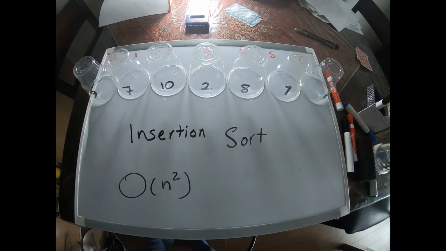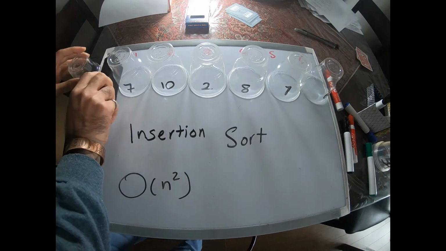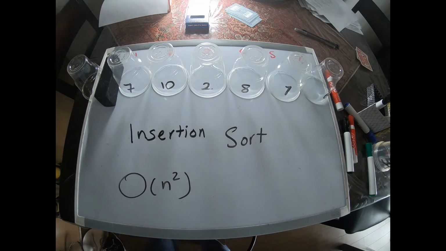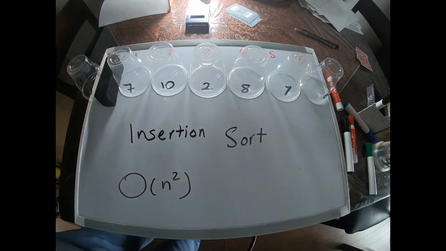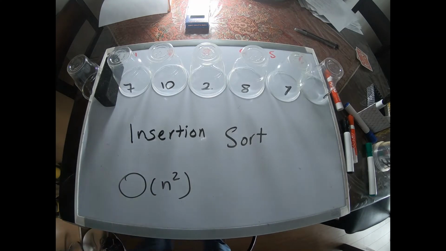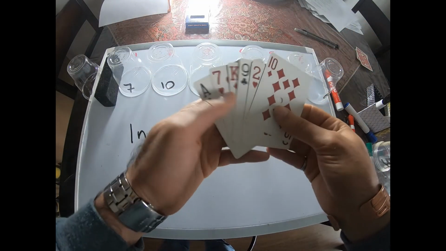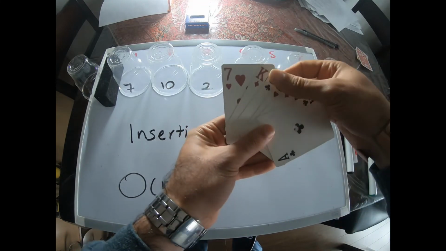So what we do in the insertion sort, we assume that this part of the array is sorted, this part is unsorted. Okay, so now we want to add elements. Actually, I did this wrong. Sorry, I did the insertion sort wrong here. I'm gonna do this one more time. Sorry about that.